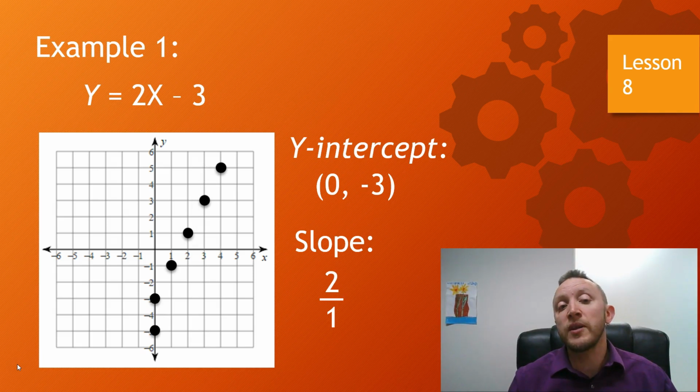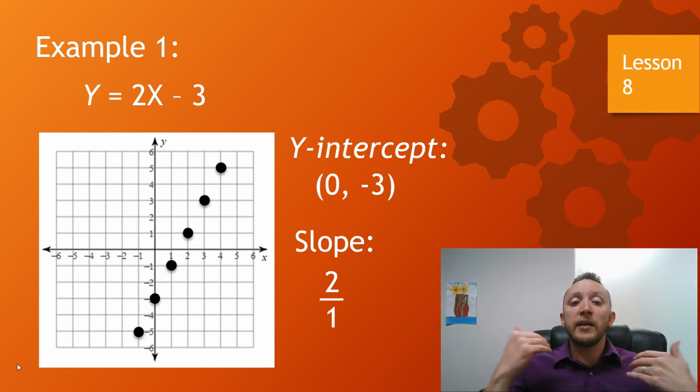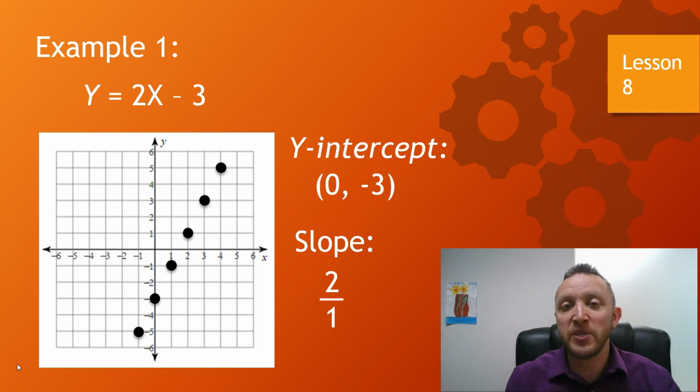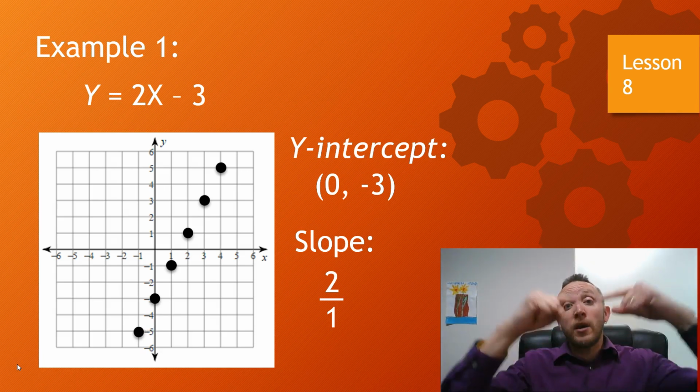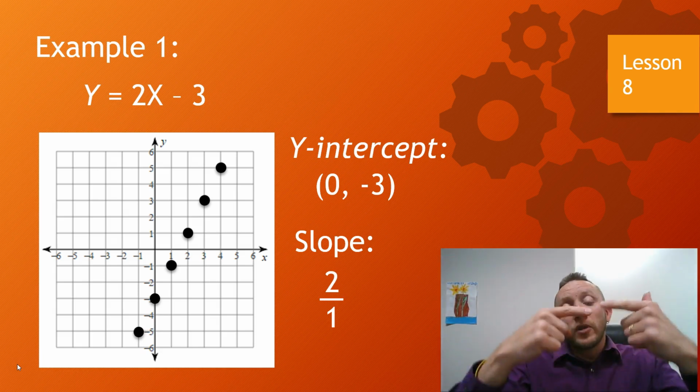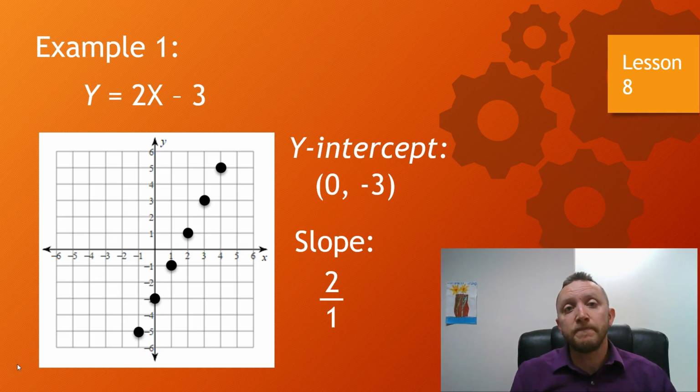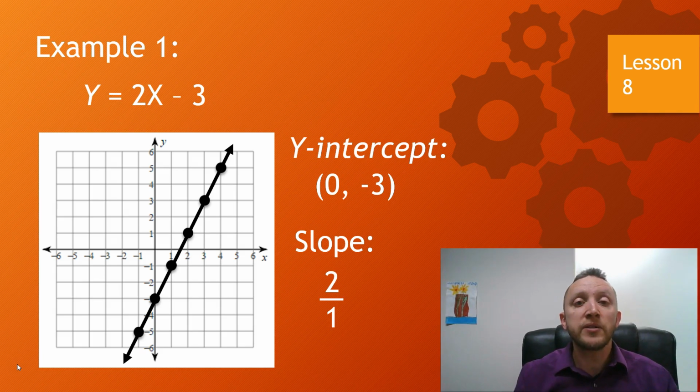Now if we go backwards, the way that's going to look is we're going to go down 2 and to the left 1. So we do the complete opposite if we're going to go backwards. So instead of going up 2 and to the right 1, we're going to go down 2 and then to the left 1. And now we can connect all these points into a line. We don't just leave them as random points. We want to connect them, and they should form a perfectly straight line if we've done it correctly.